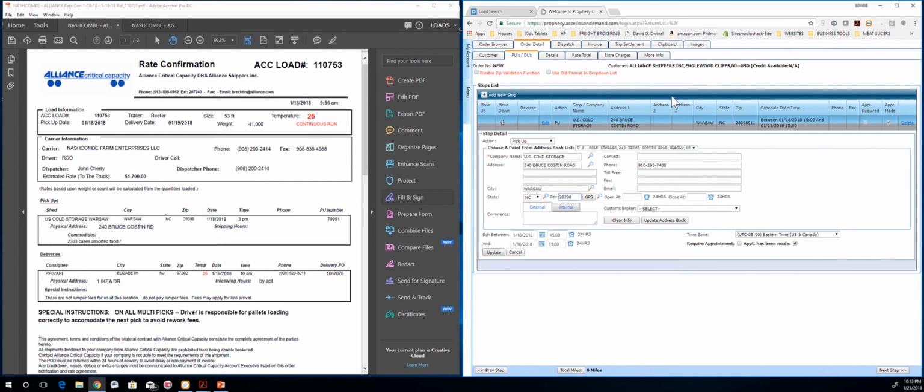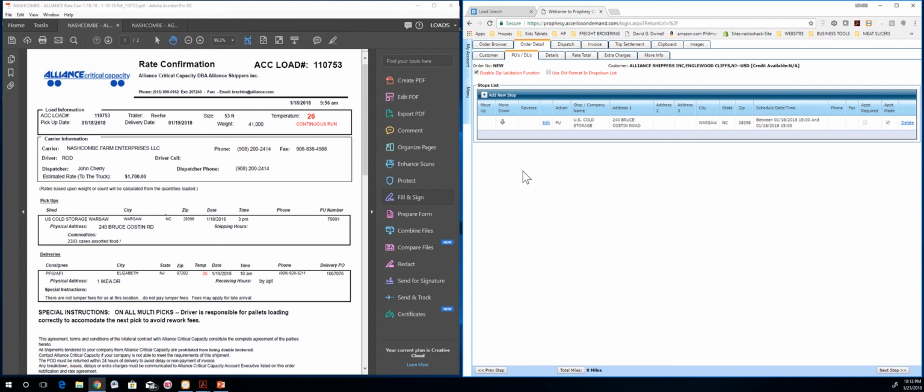Something should come up here that won't allow you to save that, and say zip code is invalid. What you do in that case, if you look this up on the internet and that's really the zip code, you come here and you disable the zip code function and then save it. It'll allow you to save. Remember that, because sometimes it's not going to allow you to save if the system feels the zip code is wrong, and it could be right. So then let me uncheck right now to see if it happens over here.